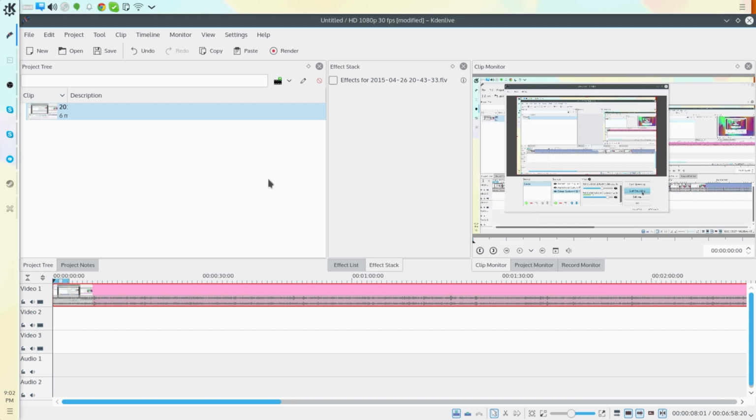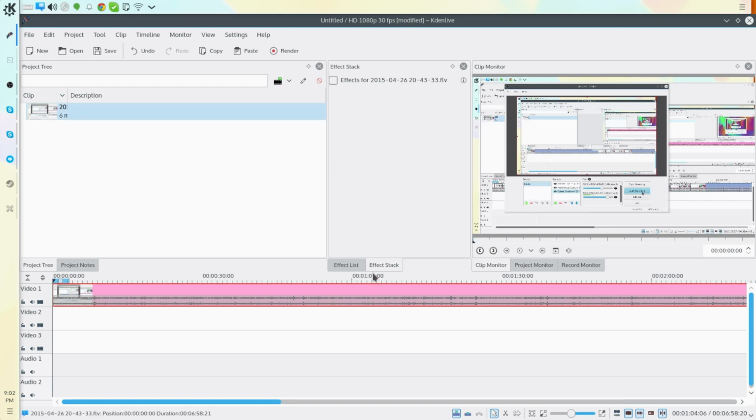What you see here is pretty much the default layout for Kdenlive as far as the pane organization. This is the pane where all of our clips are organized. As we saw before, we can give each clip a description. There are multiple types of clips: color clips, title clips, a whole bunch of things that you can use to create pretty good looking videos.